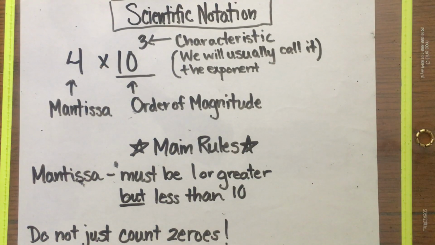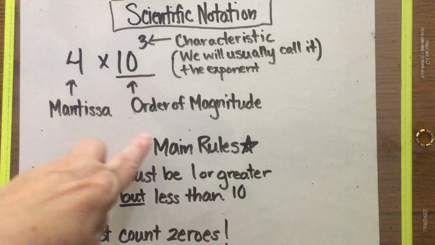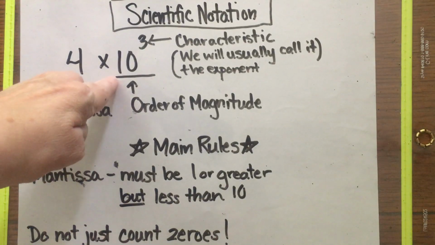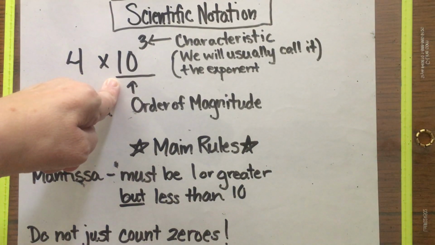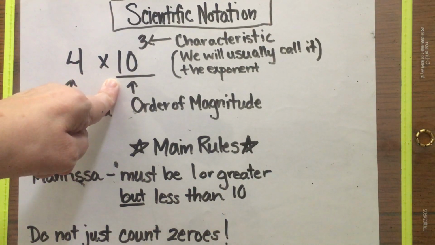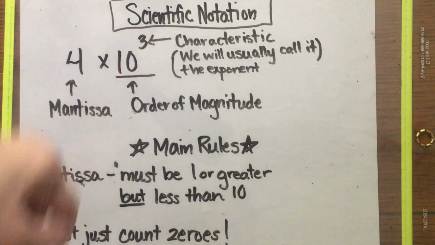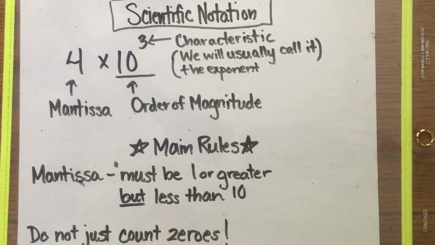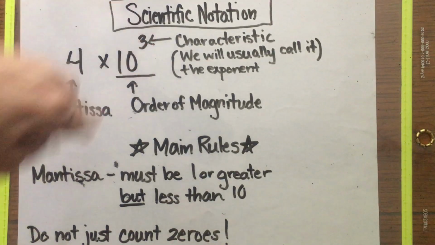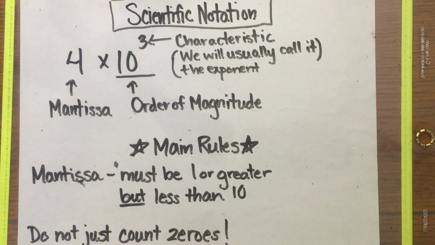So the parts of this: that first number that we always see, that's called a mantissa. I know that's a new word for us, but that is called the mantissa. We have our order of magnitude, which is typically our base of 10. I don't know that I've seen it anything other than 10, but probably some weird math does it somewhere. But typically we see it as a base 10. And then our exponent, technically it's called a characteristic. You will not see me calling it that very much, but if you hear it in other places, our characteristic is what we typically call our exponent.